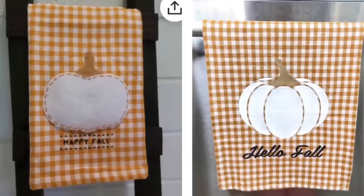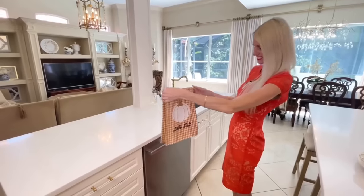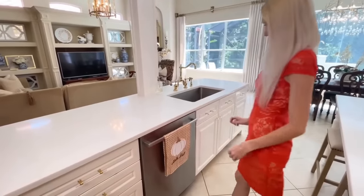Look at this adorable kitchen towel, you guys. Oh my goodness, I love it so, so much. You know what? I think I even love it more than my inspiration piece. Now let's take my towel and put it right up against the inspiration kitchen towel. What do you think? Was it a good dupe? I think it's a pretty good dupe. And how fun is this going to be to have in my kitchen as a subtle decor piece? It's going to be so beautiful to have out during this autumn season.